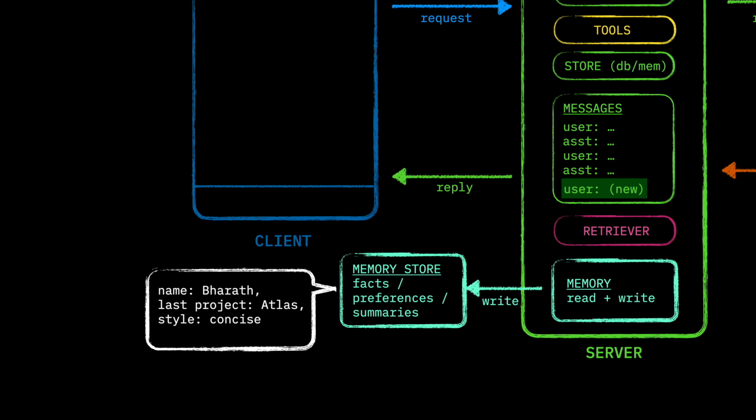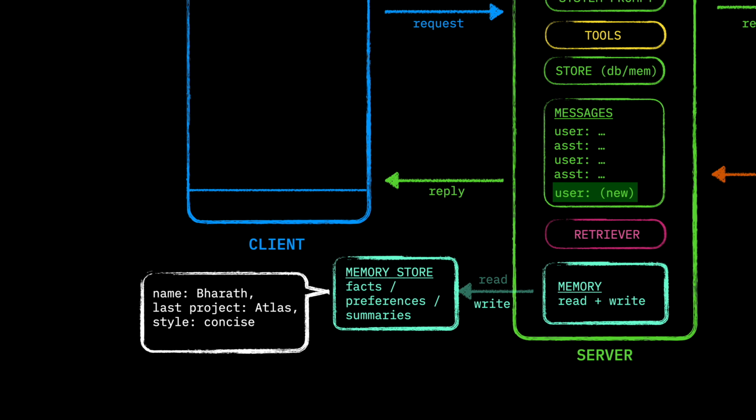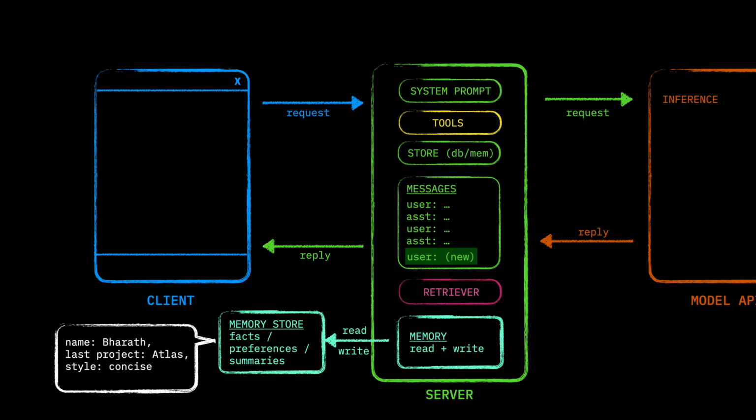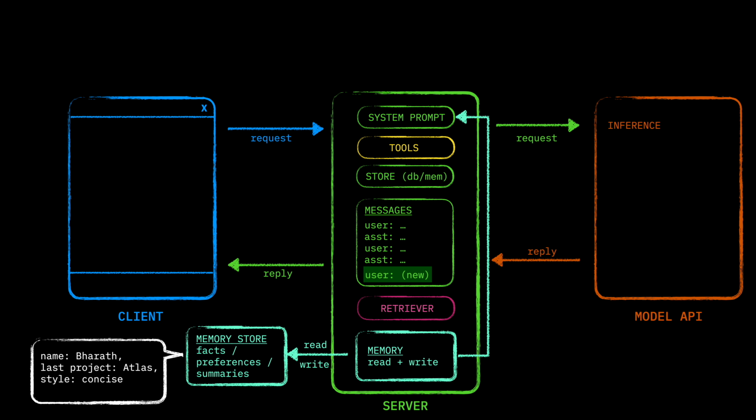When you open a new chat window, even before the first user message is handled, the server reads relevant memories from the store and injects them into the system prompt. Now, a relatively neutral message yields a personalized response that demonstrates the simple efficacy of memory. The model still has no memory between requests, but the server's memory now spans sessions. It hands the model what it needs to know about you, no matter how many chats ago it was learned.